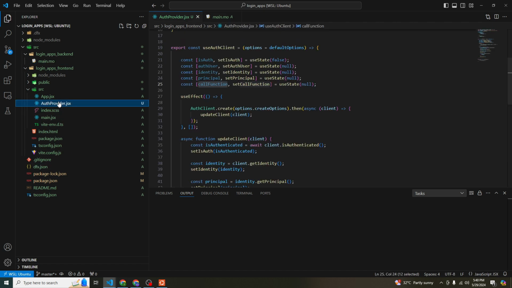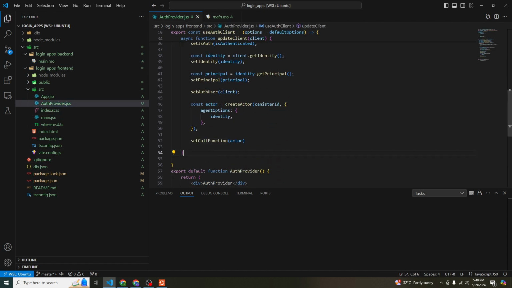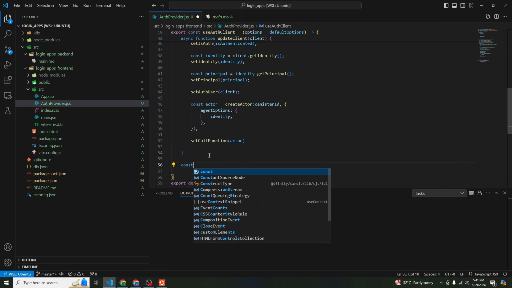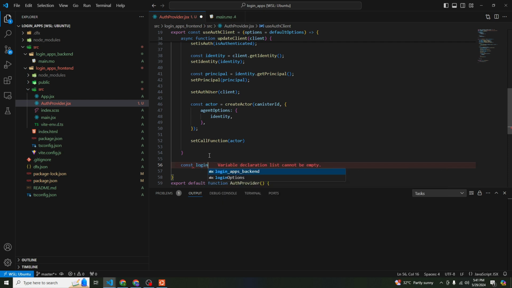So next one, we need to create a login function, const login. This is a process to login.